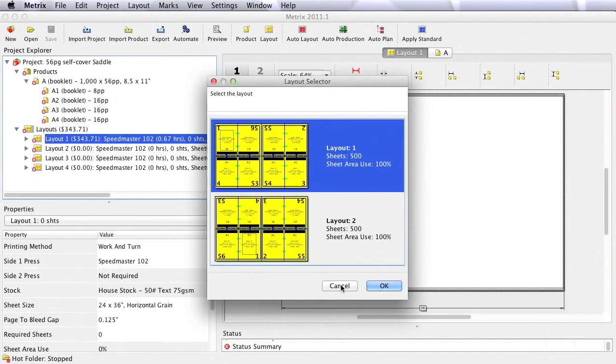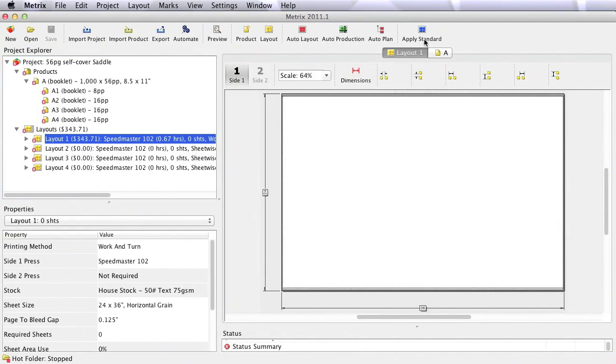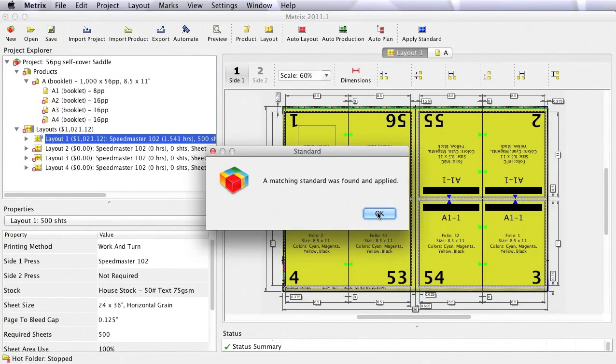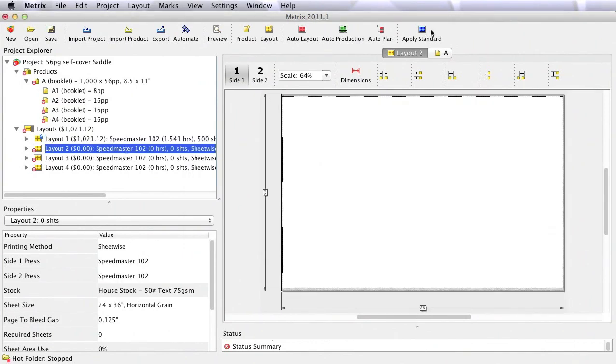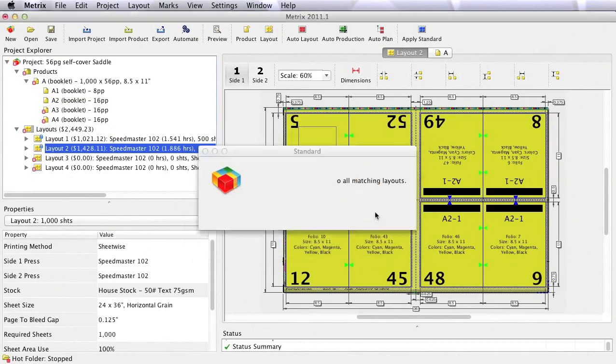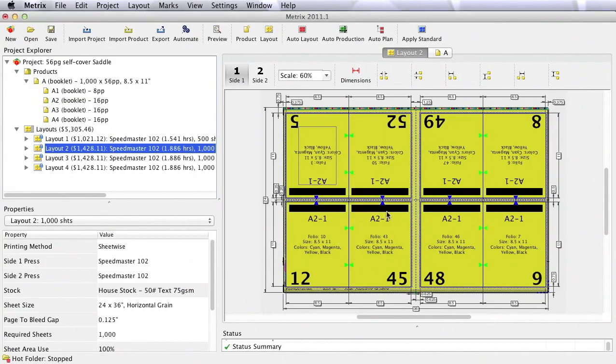Simply using our fitting algorithms, Metrix creates a solution, but now leaves us with a choice. In contrast, I'm going to ask Metrix to find, if possible, a standard in the database, which it does. What's important to understand here is this is not a system of possible choices. Metrix either finds the single available standard or nothing, no middle ground. Let's take a look at the 16 pagers. Again, Metrix finds the standard and applies it to them.